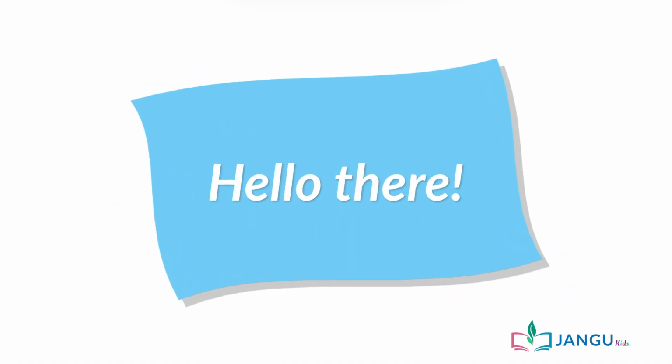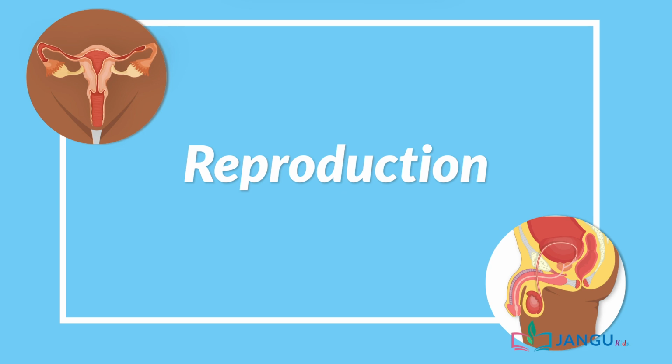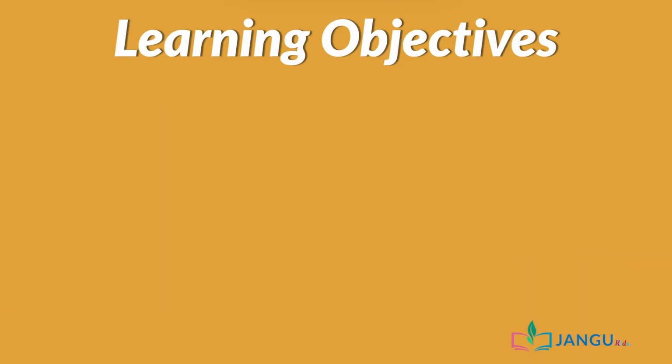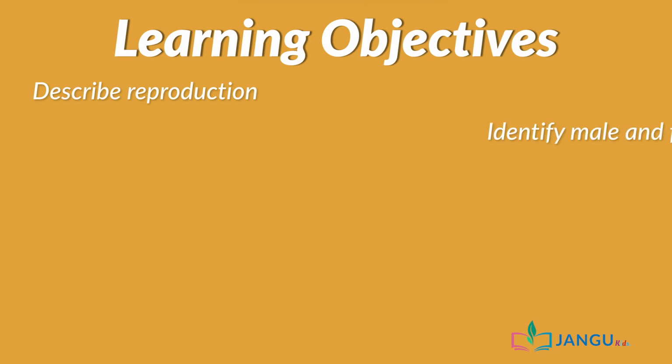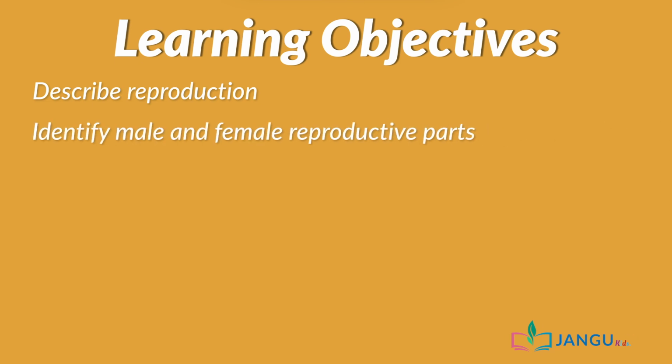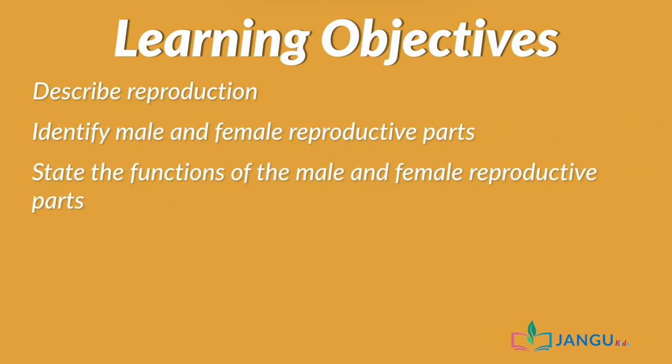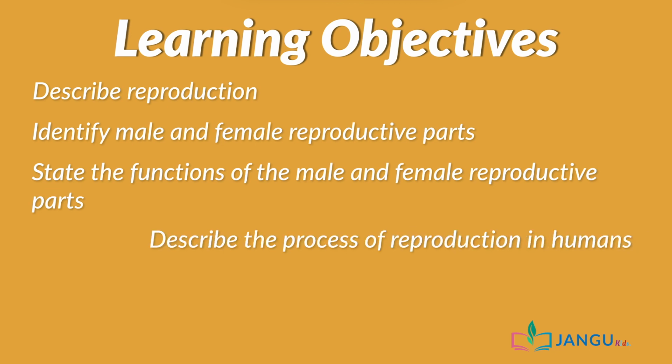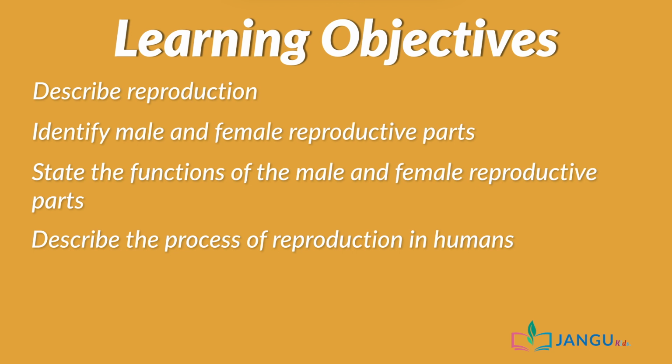Hello there! Today we are going to be learning about reproduction. And at the end of today's lesson, you should be able to describe reproduction, identify male and female reproductive parts, state the functions of the male and female reproductive parts, and also describe the process of reproduction in humans. Are you ready? Then let's begin.